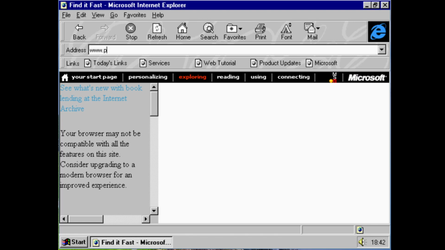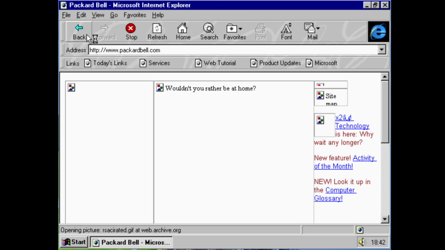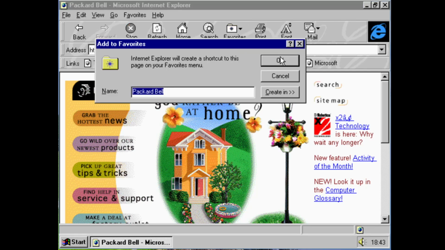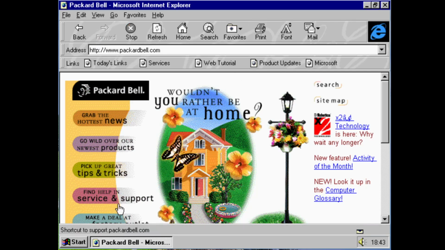Oh! What about seeing if we can get an old version of Packard Bell's website? There we go. And then we can add that to favourites. Packard Bell. Look at that.